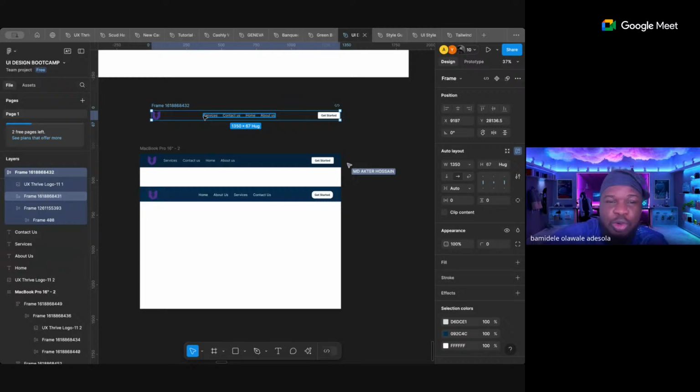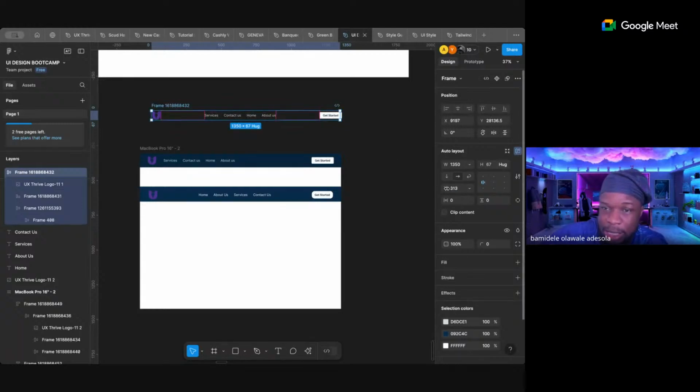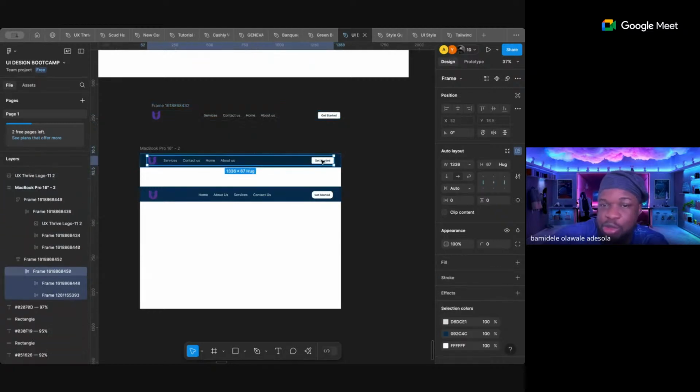Do you understand? They say, no, we want to put a social media logo. I want to put search. Some headers have search, right? Now, once they say that, and you didn't use auto layout, you used fixed widths, because what you are saying now is we should just separate this one, right? They should be on the edge of how we want the screen size to look. People can do it like this, using fixed widths. Do you understand what I'm saying? So what happens now when they say you should put another one, maybe social media, and put this thing? You will need to come and scatter this auto layout and do it again.